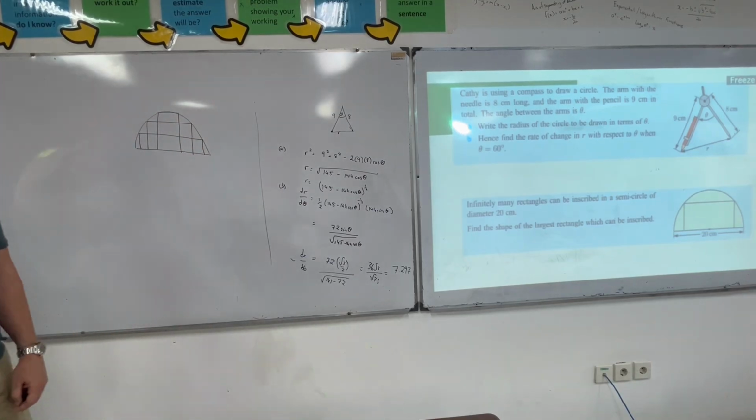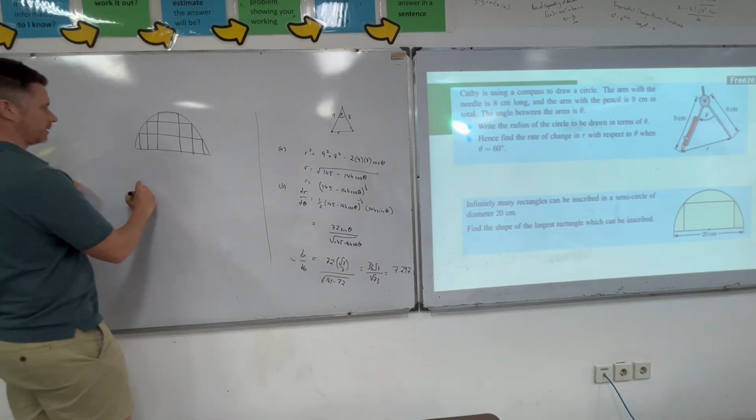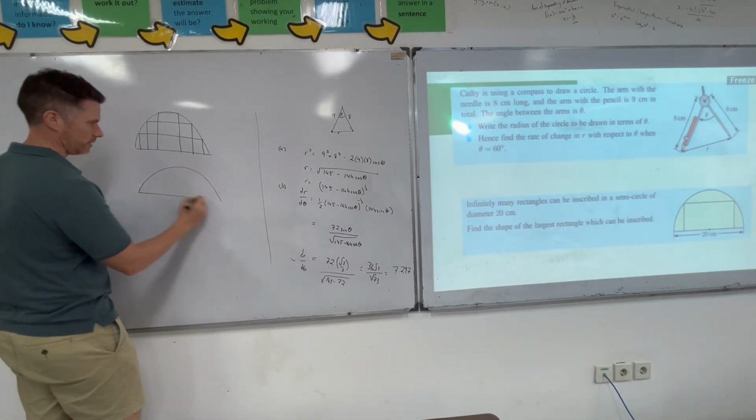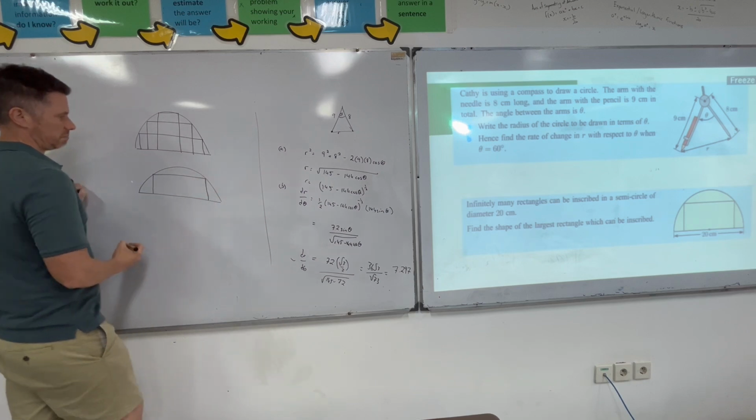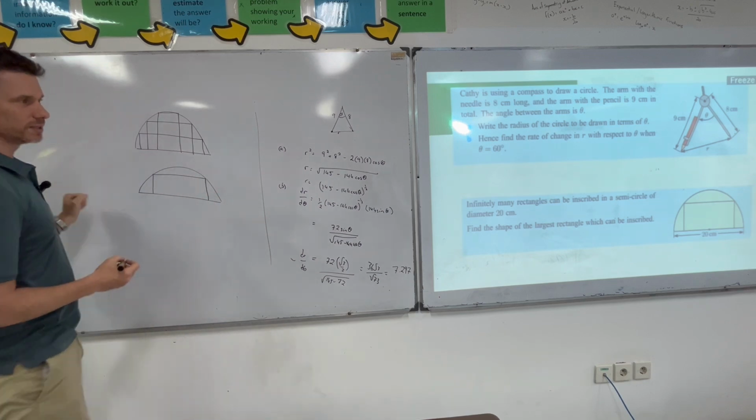That's probably the king. But which is the one with the maximum area? You're going to have to use a little bit of calculus. So do we understand the problem a little bit more now? Yeah. Let's stick with the one diagram and just take a generic rectangle. The diameter is 20.